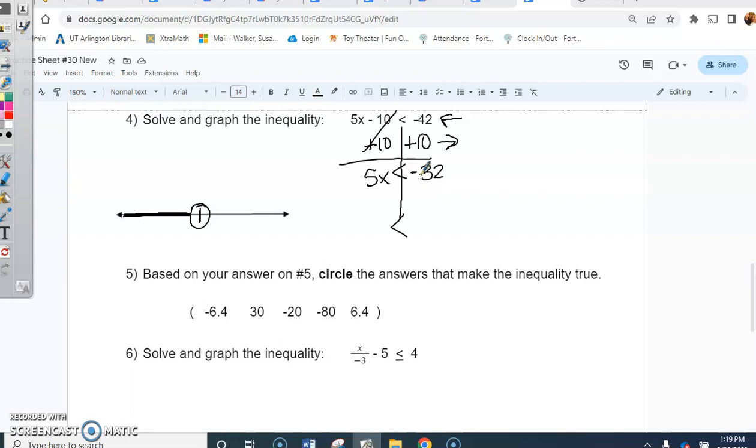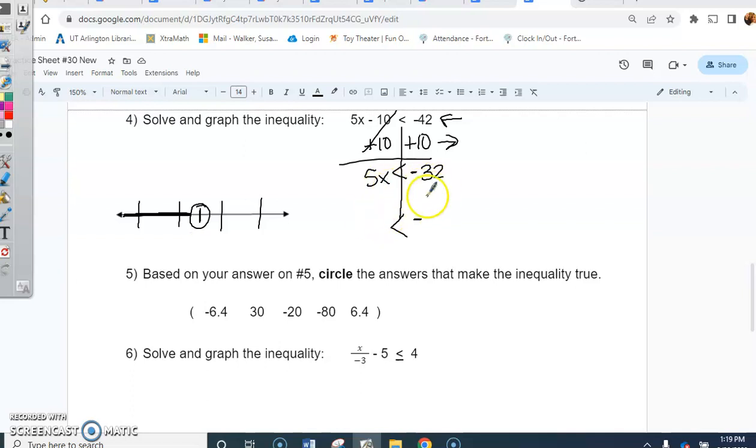Then you're going to divide. When you divide by 5, this is going to be a negative, okay? So that means as you're going this way, it's going to be more negative, okay? I'm going to go and put this because this is going to be a decimal. I know the answer may not be right in the middle. That doesn't bother me right now. I just want to make sure you know the basics of how we solve this, okay?